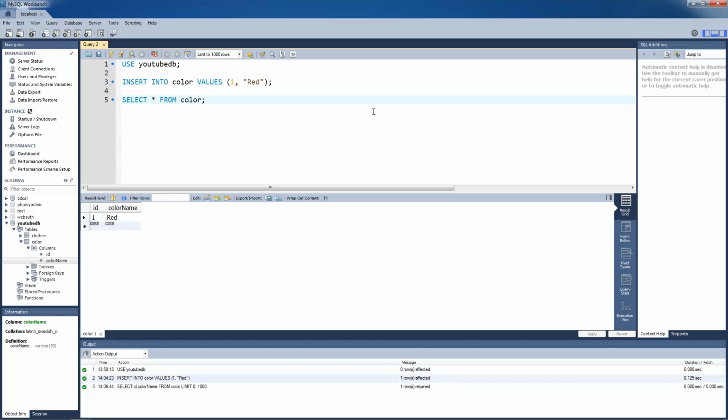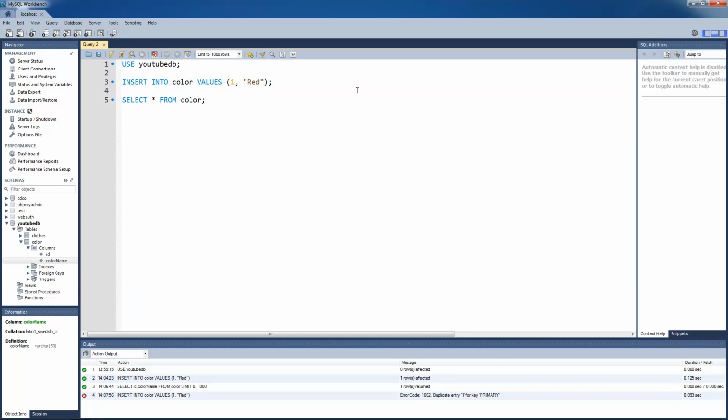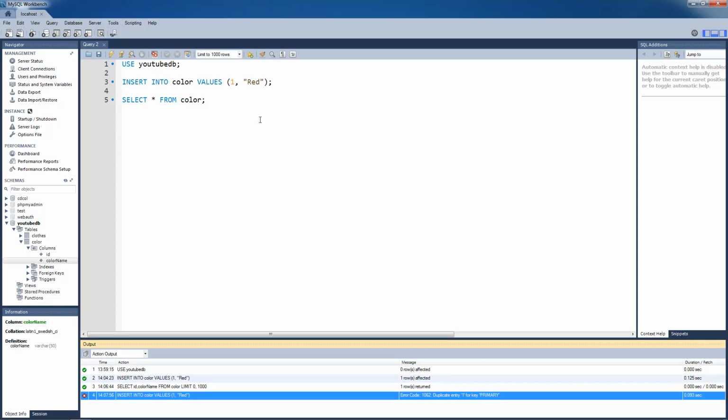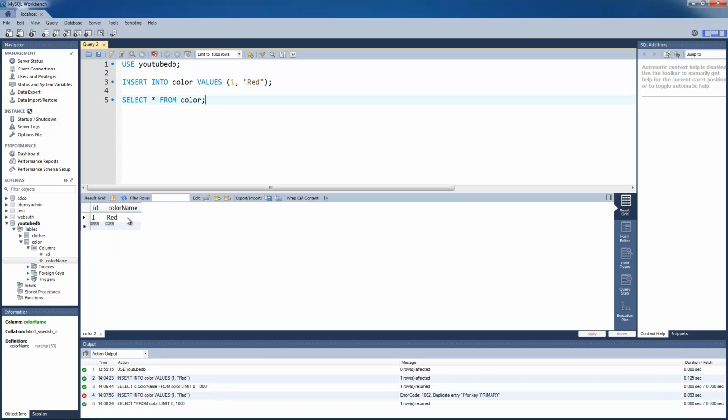So we inserted a value, and if we now insert this value again, we will see there's an error, because the primary key 1 in the field ID does already exist. In the last episode we defined this one as the primary key, and primary keys are unique, so we can't insert a second one.